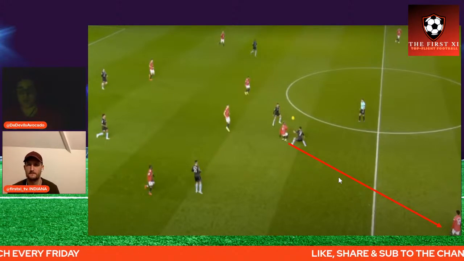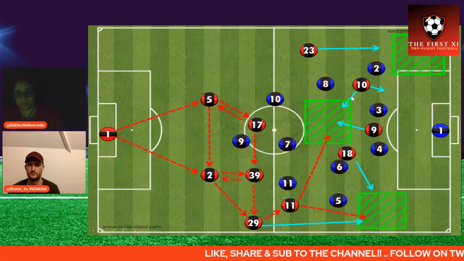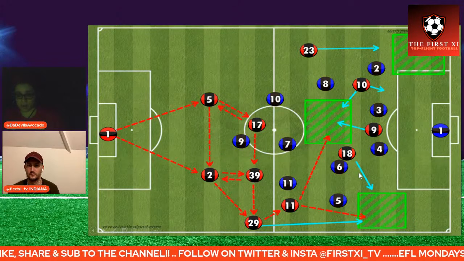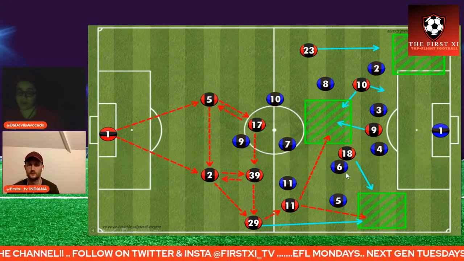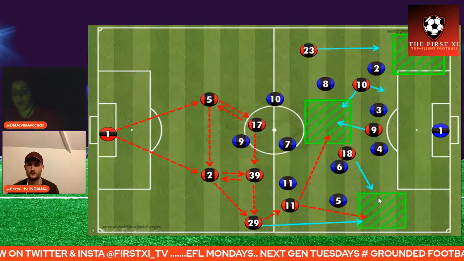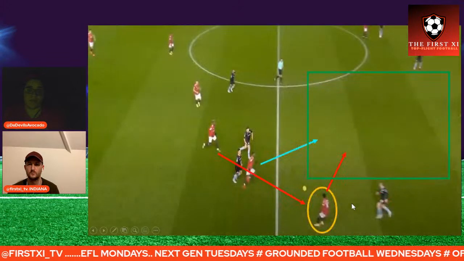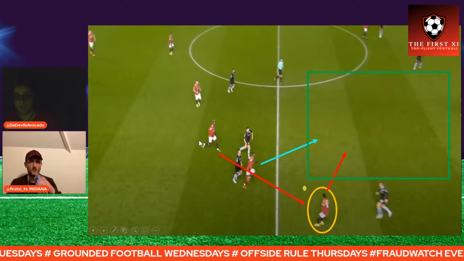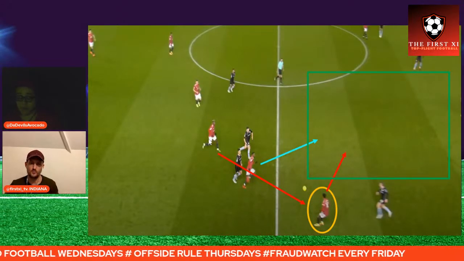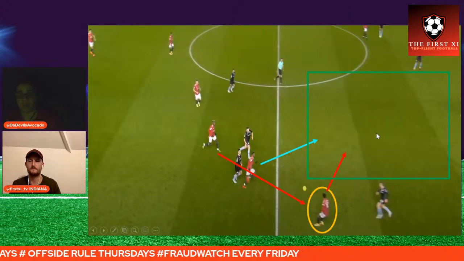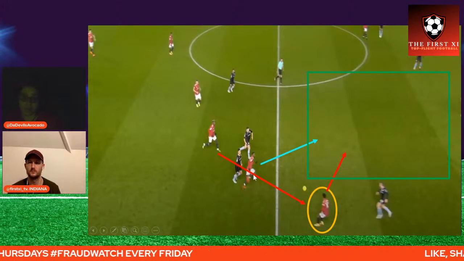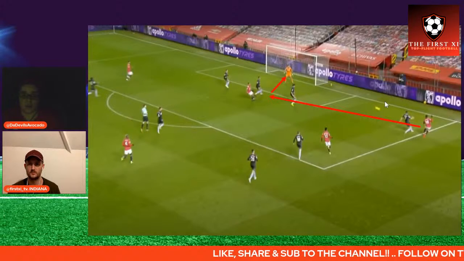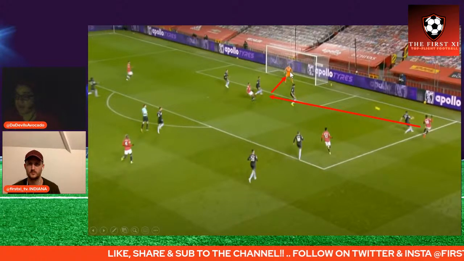Right. I remember that. So when we looked at this pattern here, if you take Paul Pogba in Bruno's position, Paul Pogba's dropped deep to this sort of area here, right? Which means that no one is dragging the fullback, dragging the defender, the midfielder out of position. So because of that, the midfielder is actually coming deep with Paul Pogba, and he flicks it over their heads. This is a brilliant piece of skill from Paul Pogba. He headed it to Marcus Rashford, and because Paul Pogba's vacated the area in the middle of the pitch, Aaron Wan-Bissaka now makes a run into the middle of the pitch, and he goes straight down the line, and he passes it back to Martial, who makes a run and headers it into the Aston Villa goal.